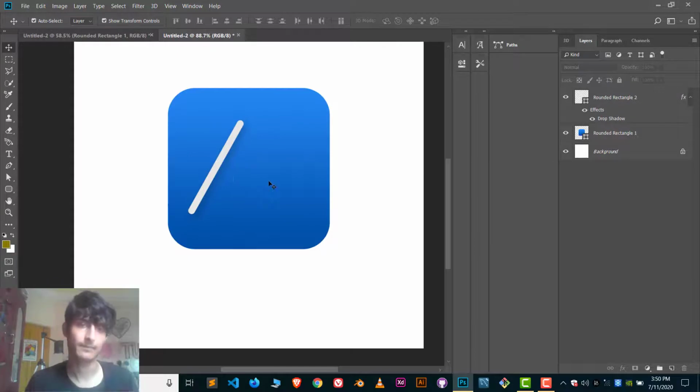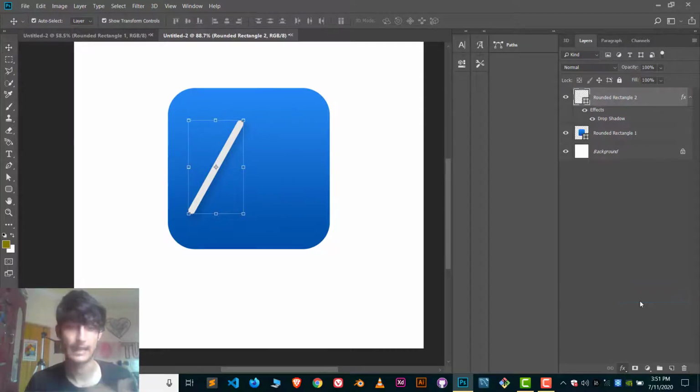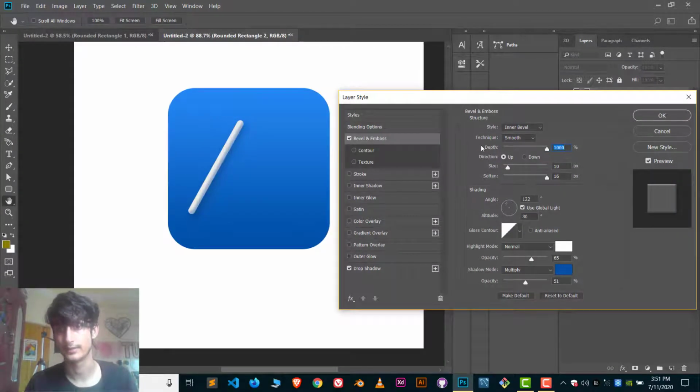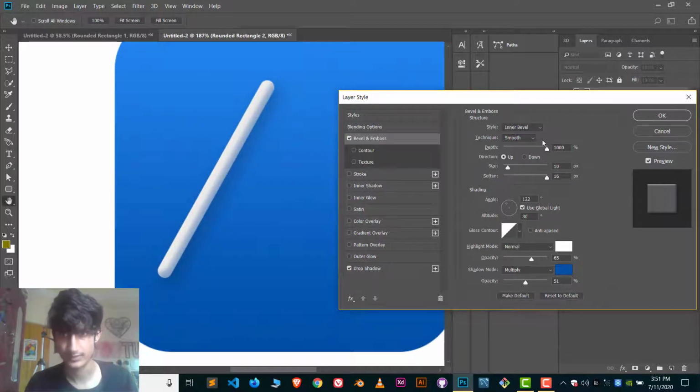Now the third step is we have to make this a little bit 3D. For that we are going to use one more effect which is called bevel. So go to effects and choose bevel and emboss, and in this case choose a depth of 1000, and select the style as inner bevel and technique smooth, of course. Let me just zoom in to show you the changes.